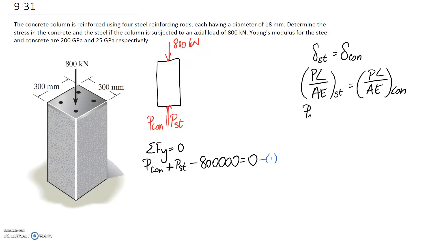So substituting in, we'll start with P for steel, that's our unknown. We need to multiply it by the length of the steel. Now, we're not actually given that length in here. But what we do know is that the length of the concrete is going to be equal to the length of the steel. And this appears on both sides of the equation. So if this L is equal to this L, which they are, they're going to cancel out with each other. So I'm going to cancel these.